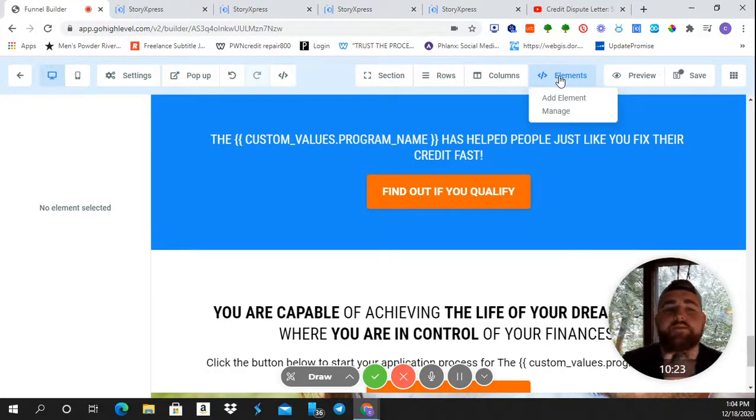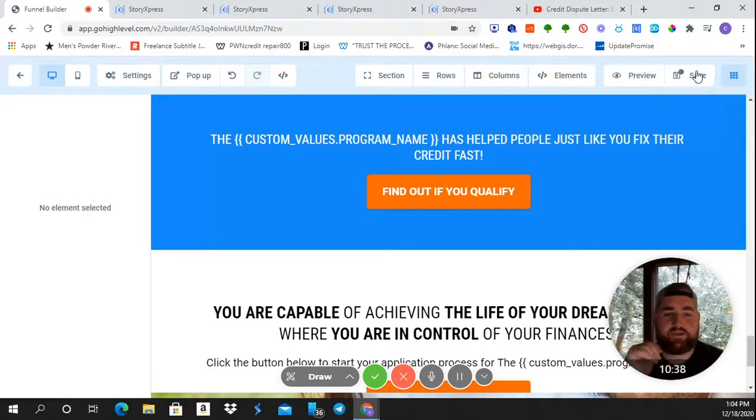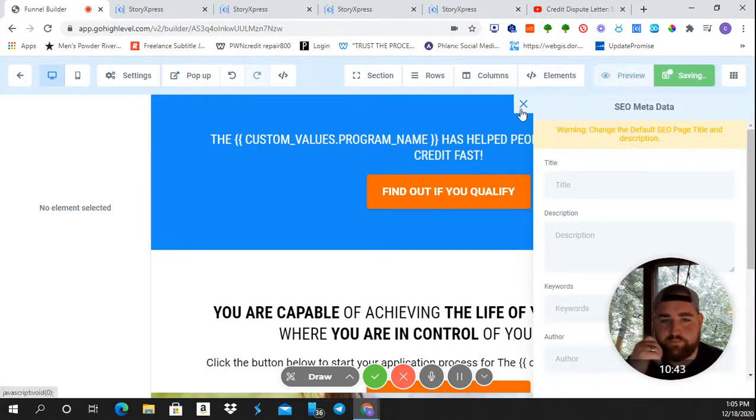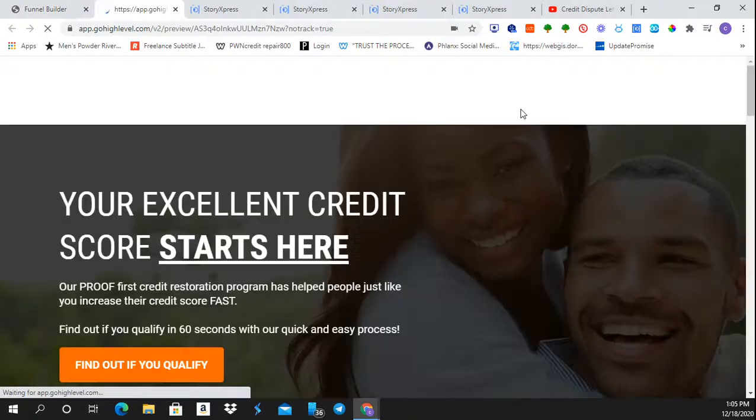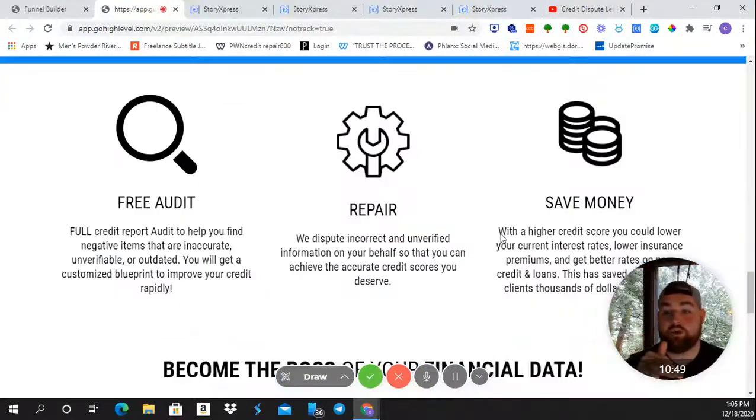What else? Right here, you can see the pages. Let's say I want to work on my main page, I want to edit something in my calendar. You can click this without having to go back and forth, back and forth, back and forth. Saves a few seconds, but a few seconds are valuable. Hit preview. And here it'll show you how it'll look once you publish the page.